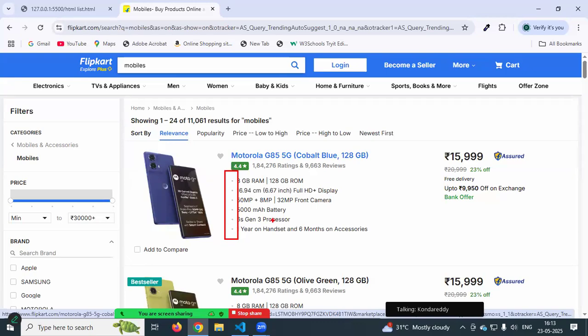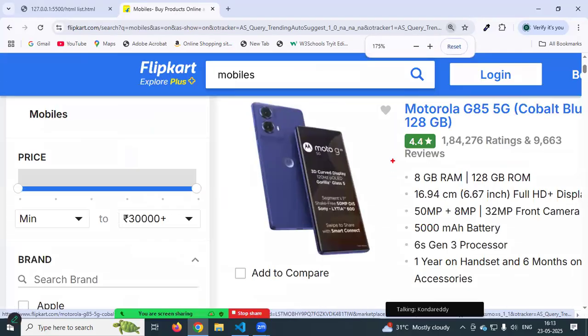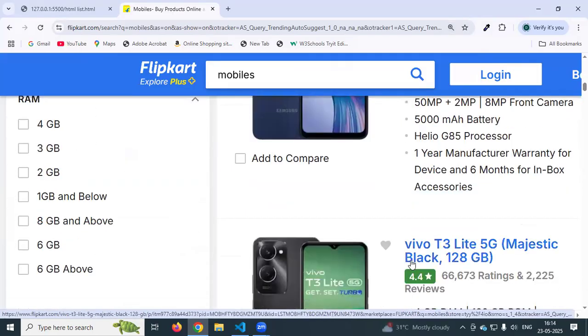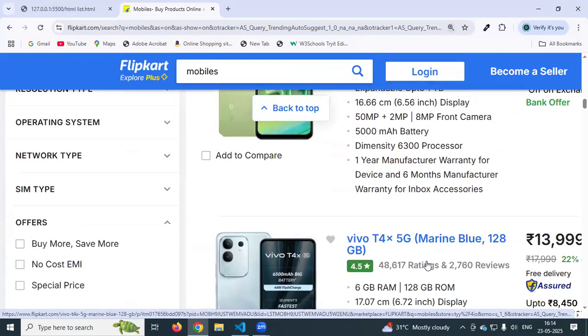So for a line or paragraph starting, you want to add the symbols using what? Unordered list. In Flipkart, completely they are using unordered list only.